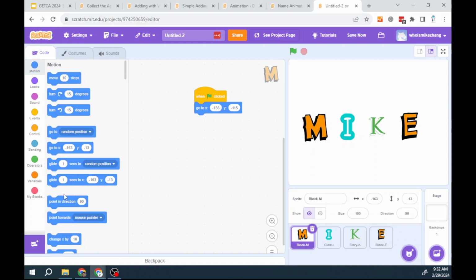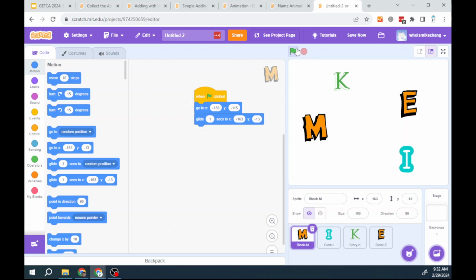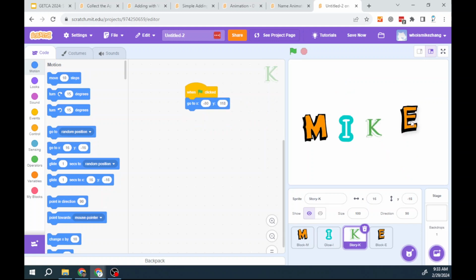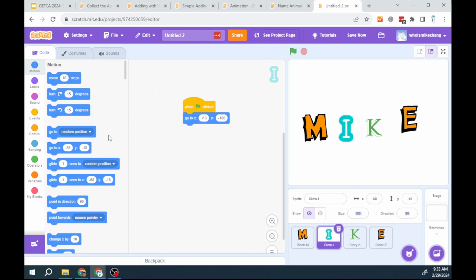So if I do that for just the M right now, so don't do it yet, just watch my screen. If I click on this and put it as my next one, when I go ahead and hit my green go, that one will glide to where it wants to go. And I can choose how long it takes. For our example, I set it to 2 seconds so that it will take 2 seconds to glide to that location. So once I do that for the one, now I can go ahead and do that for all of the other ones. So then I can click on my eye and say glide to this current position in 2 seconds. Okay, so now you can do that for all of your letters.